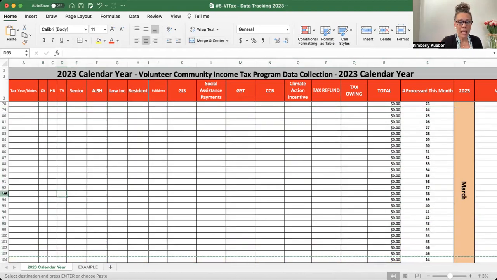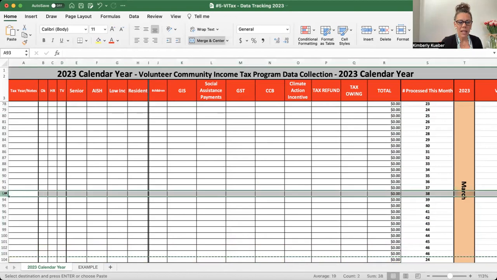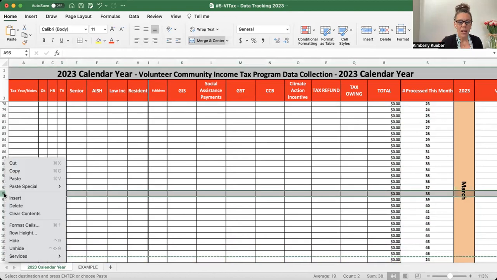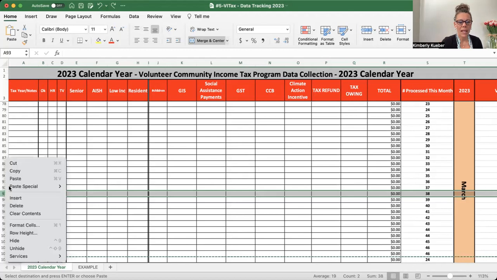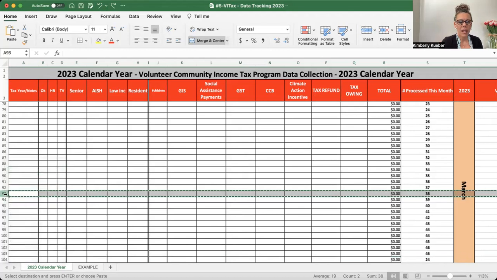A mistake that some people are making is they're right clicking and they're going insert. But when we do that, you will notice the formula does not show up. So do not do that. We highlight the row, right click, copy, right click, insert copied cells. So that is how we insert rows.